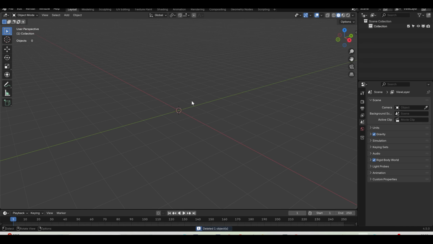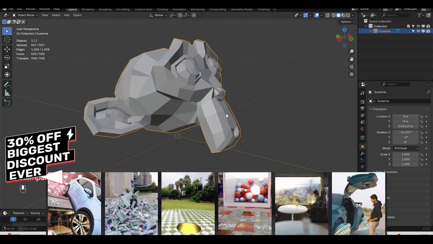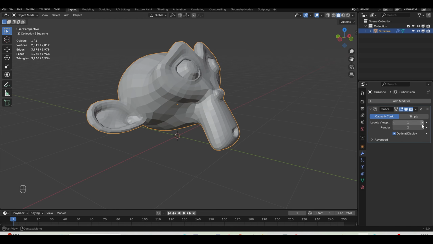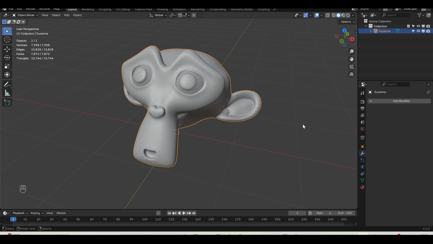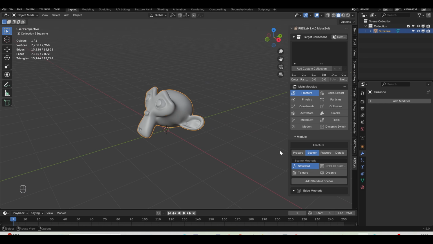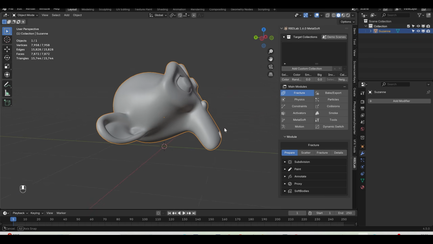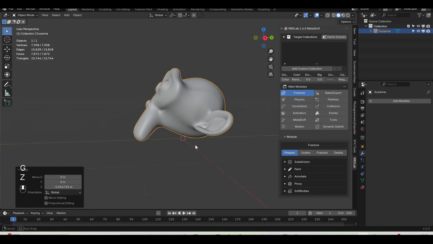First things first, I will create a Suzanne model and keep it on the floor. I will simply select this model and apply a subdivision modifier, increase the levels, set smooth, and apply this. Now I will press N and go to the RBD Lab add-on, and first I'll go to the prepare section and prepare a low resolution, basically a rough geometry, to perform the simulation. Here let me correct this a bit more so we can perfectly put this on the ground.